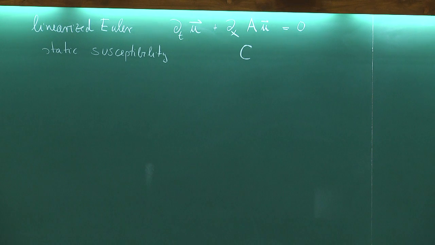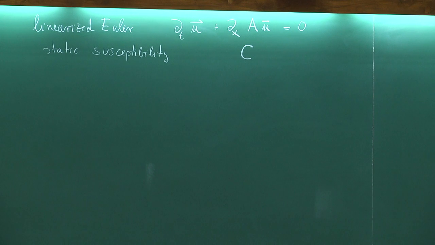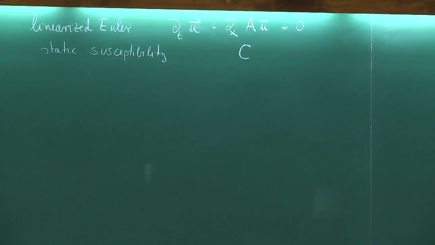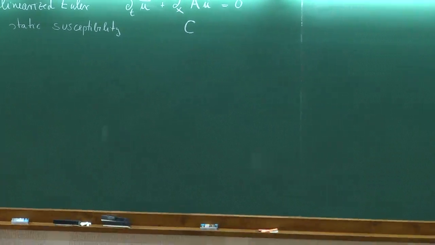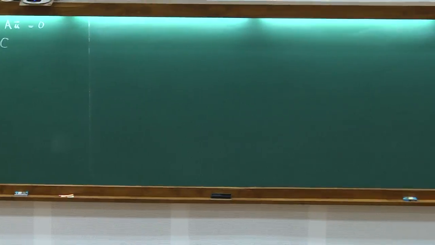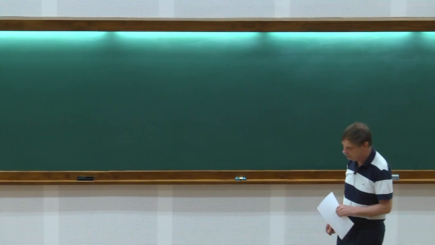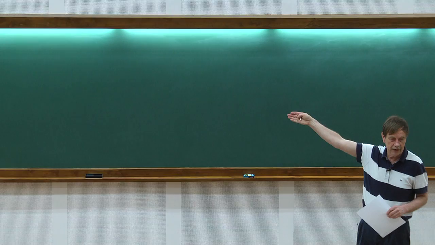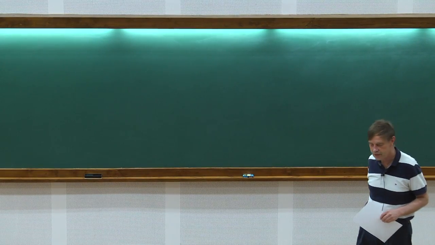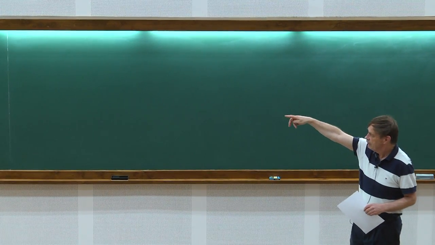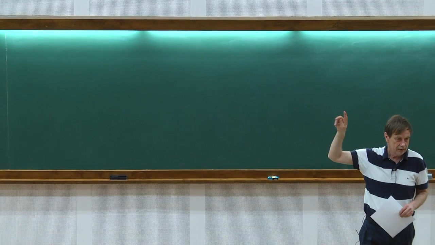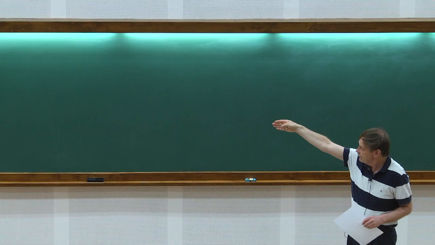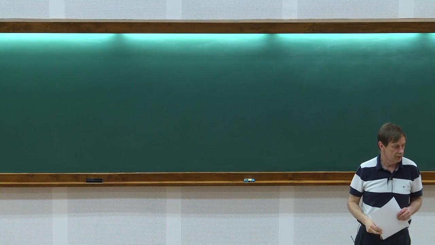Okay, and then we had the other quantity, which is the static susceptibility. Now, what we really want to compute is the correlator, the time correlator of the conserved fields. And we can compute this already on the level of that very simple approximation. You see, we only have to solve the linearized equation, and remember that we have initial conditions which are random because we want to have this particular static susceptibility.